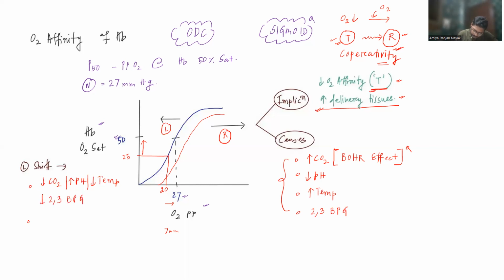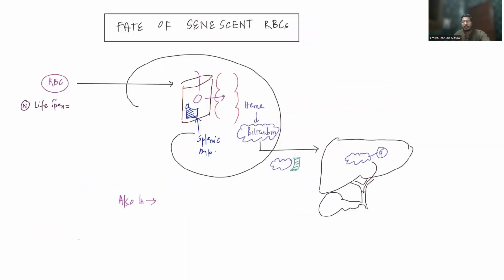Apart from this, you have to understand that there is a type of hemoglobin, that is hemoglobin F, or fetal hemoglobin. Fetal hemoglobin has very high affinity for oxygen, and that is how it can bring oxygen from mother's blood to the fetus. That's why hemoglobin F has higher oxygen affinity, so this will also cause leftward shifting. Apart from that, we also discussed that methemoglobin will also shift the curve to the left. This also has higher affinity. So these are all the points about oxygen affinity.